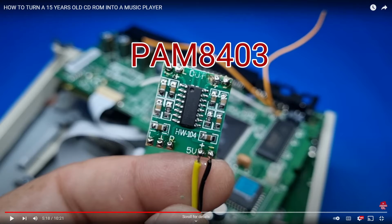So they're really super cheap, and this one's powered off of 5 volts, and he's going to power that off of the 5 volts, the same 5 volts that goes to the Molex connector. So you just hook up the left, right, and ground channels, and then here he has the speaker out. So here you put the audio in, the power, and then the speaker out. So there's no volume regulation on this. It just plays at full volume when you use this kind of IC.